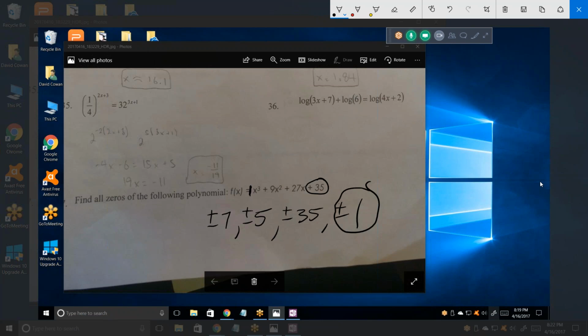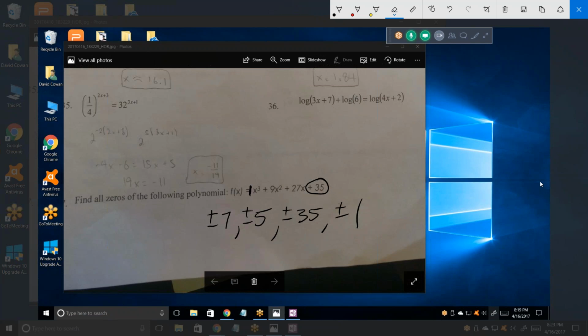Incidentally, when you use this rational factor theorem, it's always plus or minus with every single one. In other words, all of the factors of 35 end up being plus or minus. And I do have a denominator, but the denominator is plus or minus 1, so I didn't put it in there. It's not always 1, though.